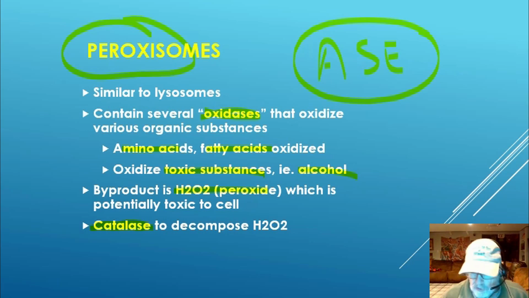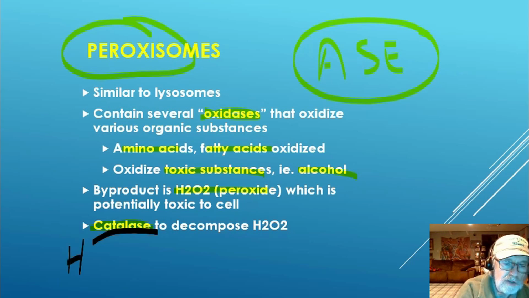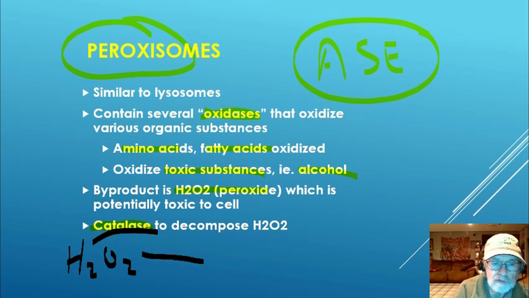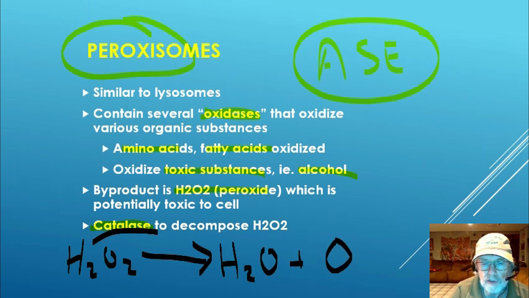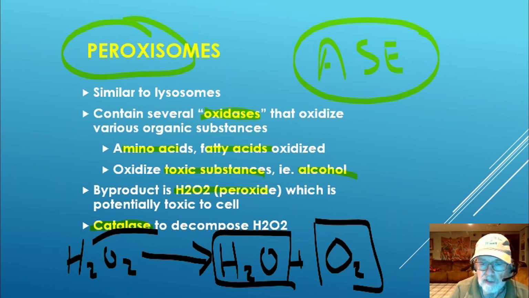Now, let me ask you a question. If you ever put peroxide on a wound, what did you notice after you put the peroxide on the wound? Just tell me. Go ahead. I'm waiting. I'm listening. Come on. Oh, you saw it bubble, okay? And why did it bubble? Because when you get a wound, it releases an enzyme called catalase, and that catalase decomposes the peroxide, and H2O2 gets converted to H2O plus oxygen, and eventually a couple of them become O2. So what's this? Water. What's that? Air. What's that? Bubble.